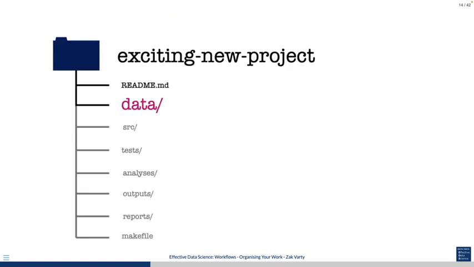Moving back to our project structure then, we next move on to the data directory. The data directory is going to have two subdirectories, one called raw and one called derived. All data that's not generated as part of your project is going to be stored in the raw subdirectory. And to ensure that the project is reproducible, data in the raw folder should never be edited or modified.